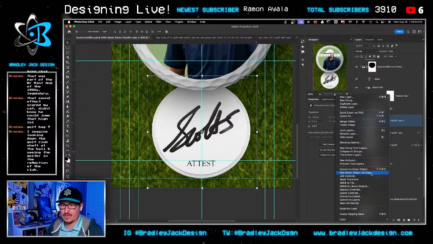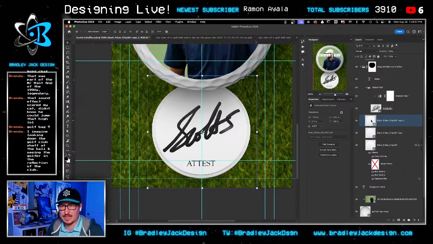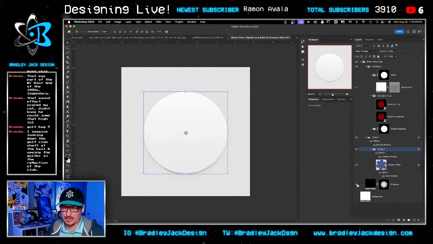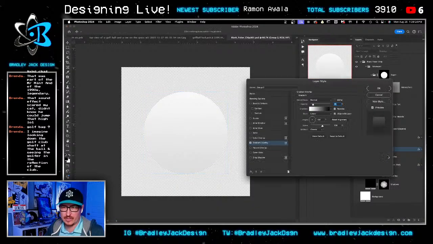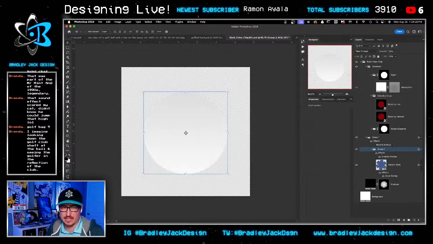New object, new smart object via copy allows me to edit this without changing the other one. So I want to get rid of the bevel and emboss. I really just want to make this a circle, because that's kind of what it is. This gradient overlay actually might look good if it's just the other way.